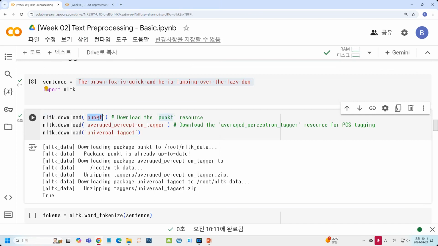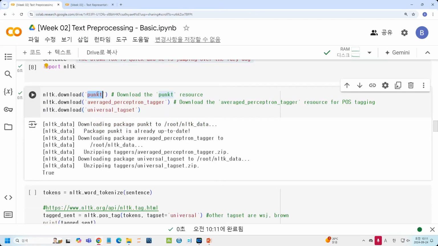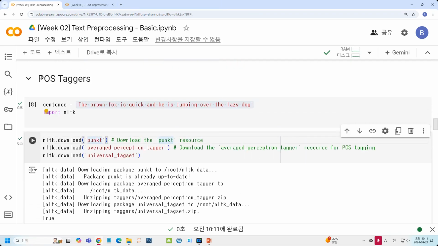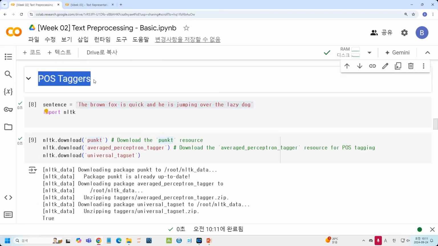For example, I'm going to download the Punkt. This is a common resource for text analytics. In this case, I want to explain about the POS taggers. Do you still remember POS? This is part of speech.